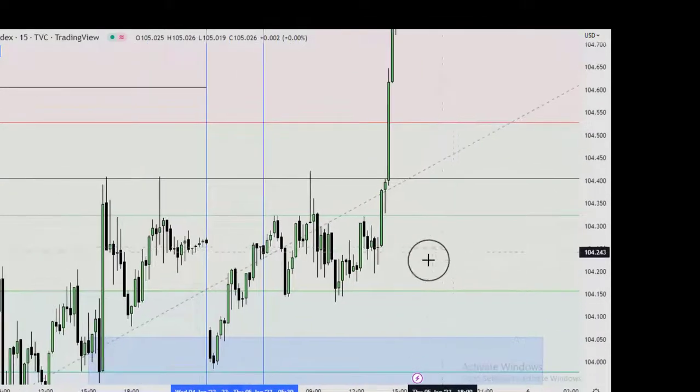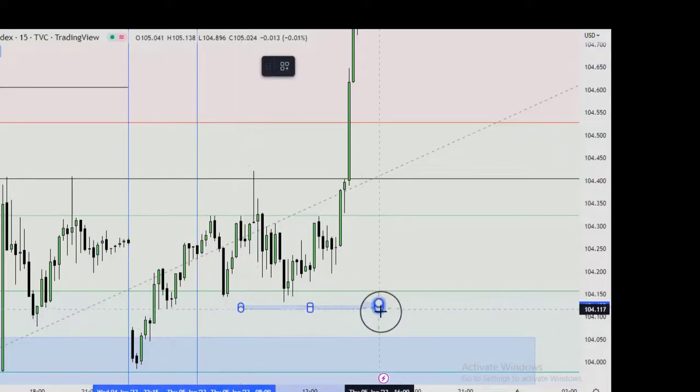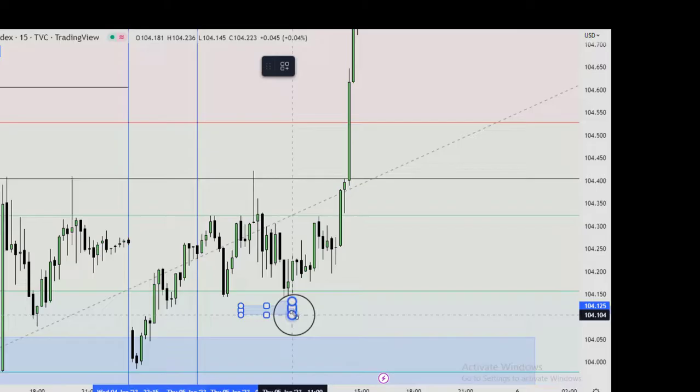Okay, so look at what I saw. This is the start of the London session between 8 a.m. to 11 a.m. GMT +1. That's the start of the London session, and I was looking to see a break in market structure to the upside so that I would be a buyer from that time. Okay, so that's the London session.